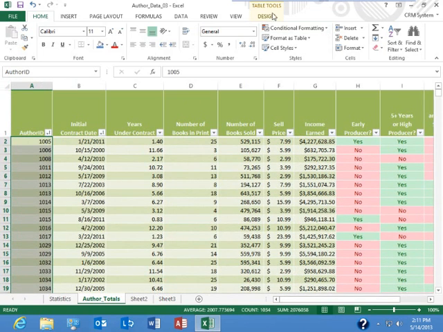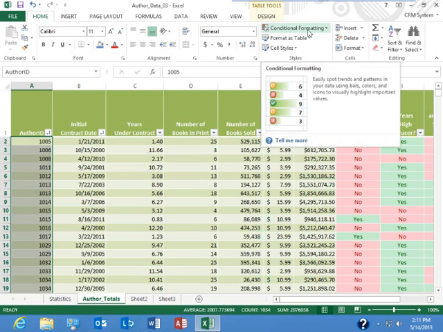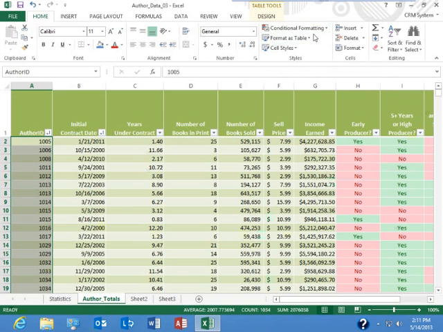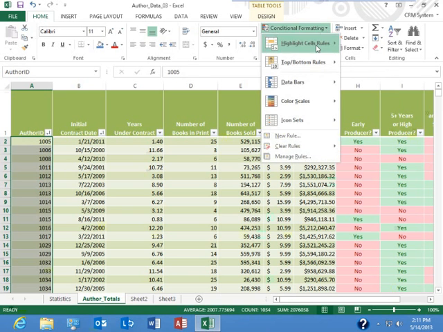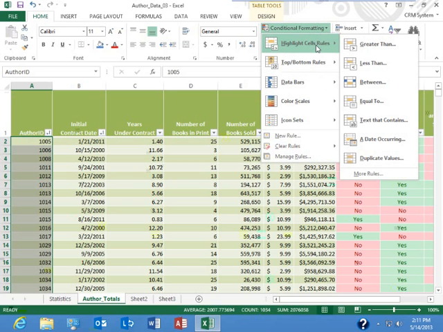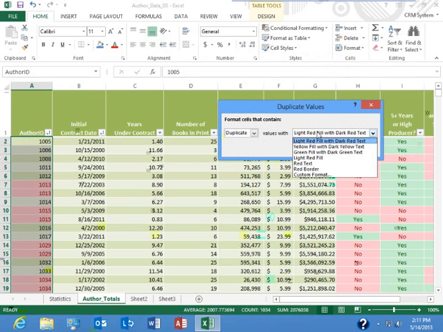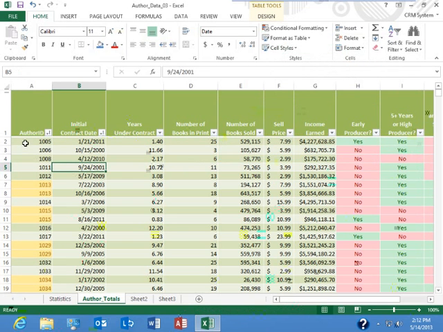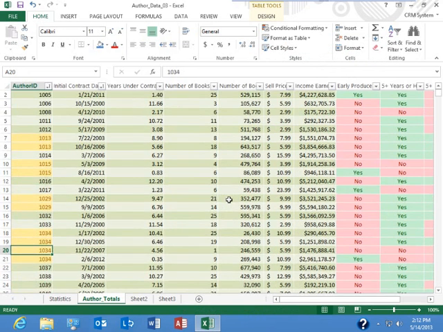I'm going to go up here to Conditional Formatting, Home tab, Styles, Conditional Formatting, and I'm going to create a Highlight Cells rule. Notice there's an option for duplicate values. So I can highlight duplicate values. I'm going to make them yellow. When I click OK, now notice it's not as difficult for me to find those duplicates. Okay, they are all yellow and pretty obvious to see.